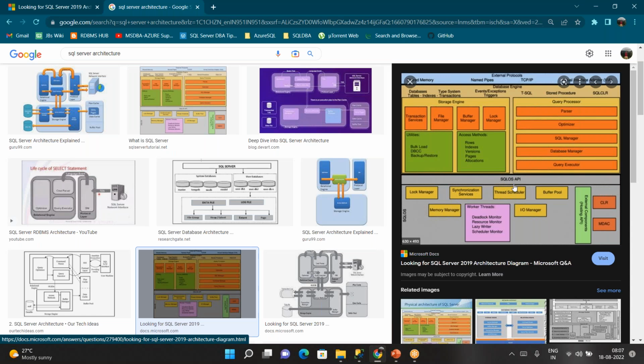SQL OS we are going to discuss at the advanced level because it contains lots of information. It's very difficult to understand right away, so I planned this one for the advanced level. Today we are going to focus on the protocol layer and the database engine layer. Clear, everyone?